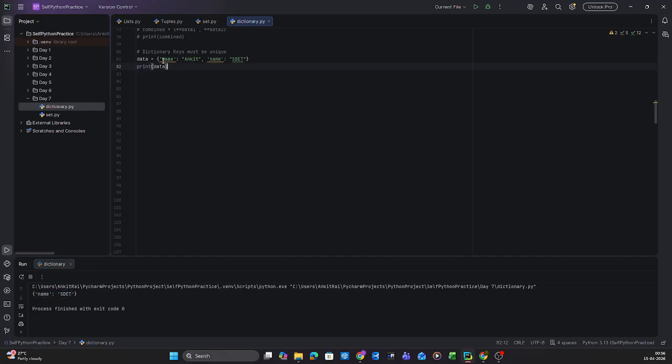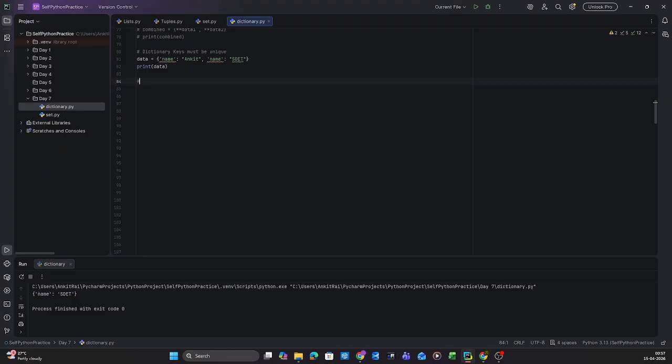When you use the same keys, duplicate keys will override the previous one. So at first it was Ankit, then when we used the same key again, it got overwritten with SDET. That's why we are getting the value as SDET. Okay, fine.